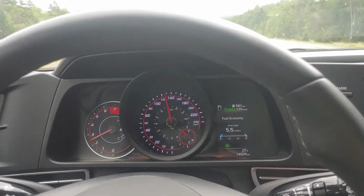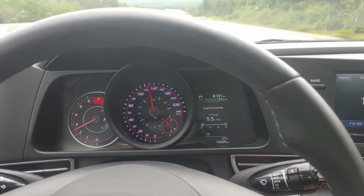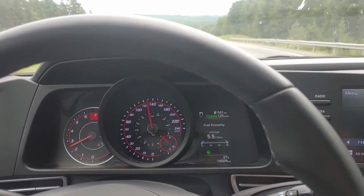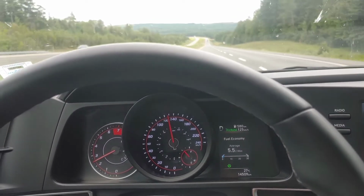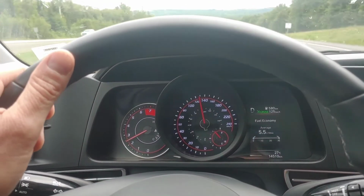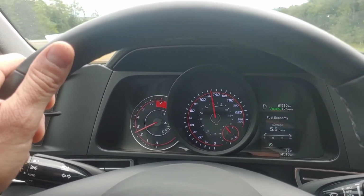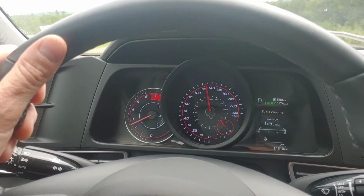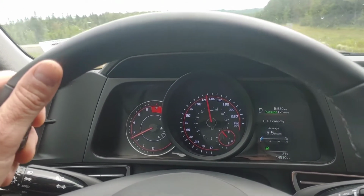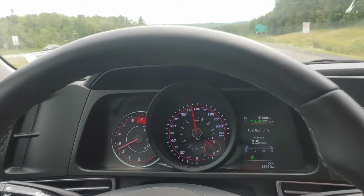Okay, a little bit of an update on this autonomous, whatever you want to call it. Earlier I was saying how the wheel will fight you a little bit when you change lanes, and it will. So you can fight it a little bit. When you fight it, it'll go flashing, and then it'll go white. So when it's white, it's fair game. And then when you get between two lines again, it'll go back to green. So it'll stay between these two lines.